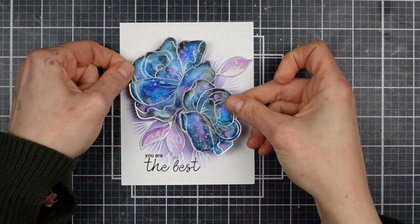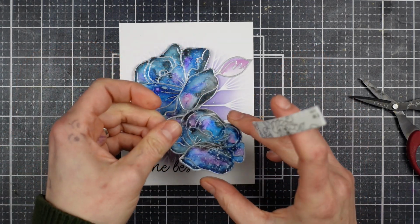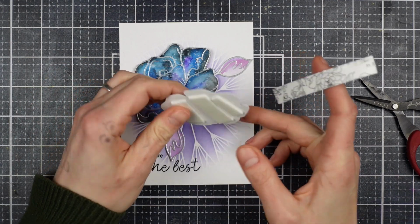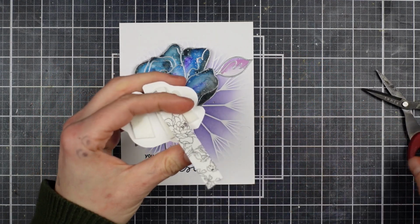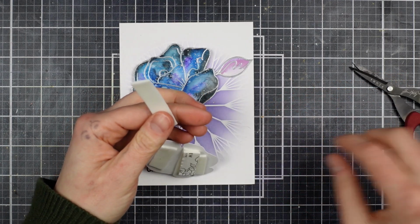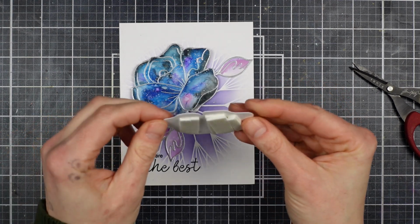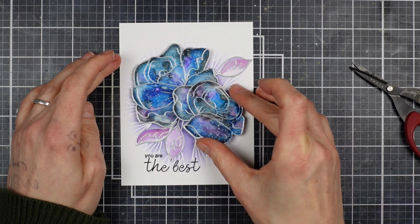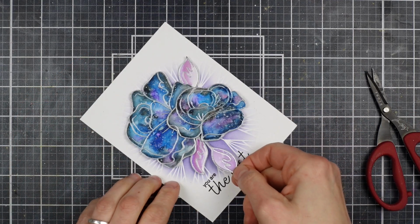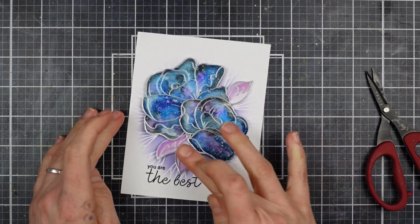So that first big one is going to be at the back, so I'm just using one layer of foam tape. And then for my second floral, I'm adding one layer on the back, and then I'm going to have that piece hanging off the edge. I want to double that up so that there's an extra step up of dimension. And I'm just going to place that over the top of that first floral. For the leaves, I'm just going to add one small strip of foam tape and tuck them in behind the flowers I've already got there.